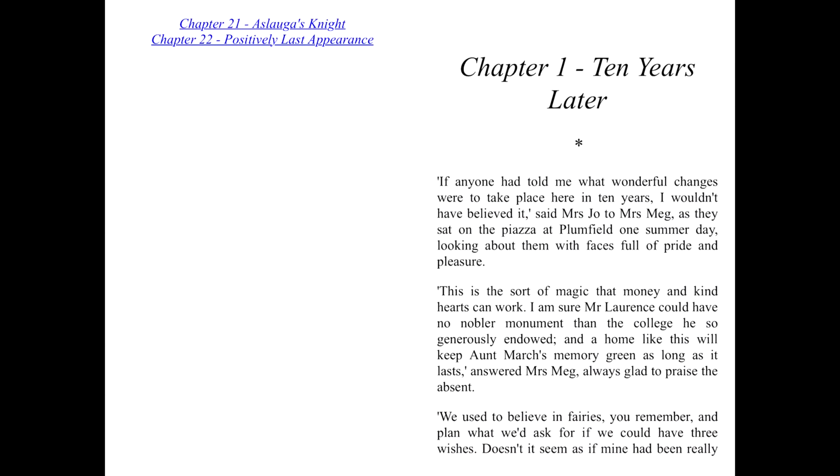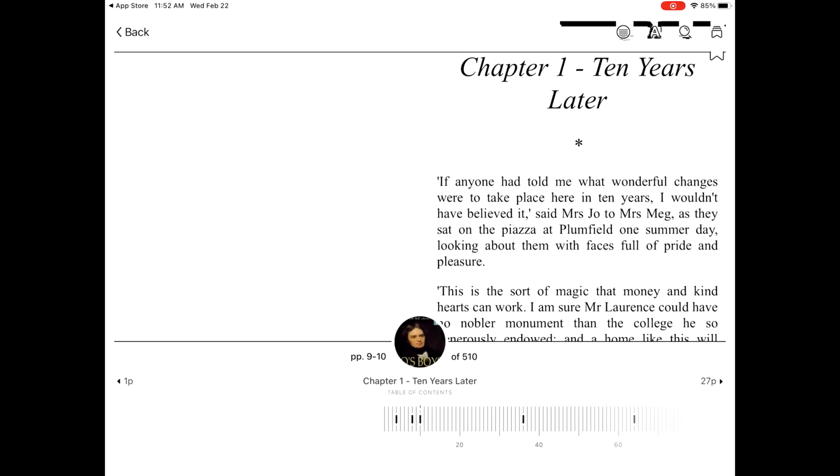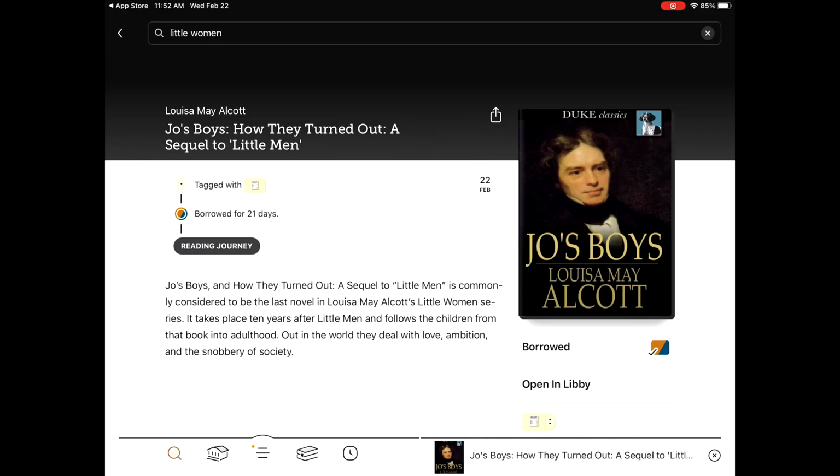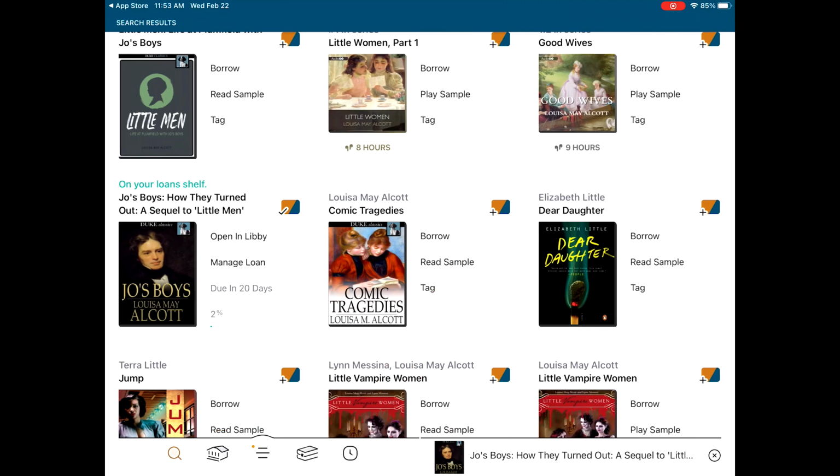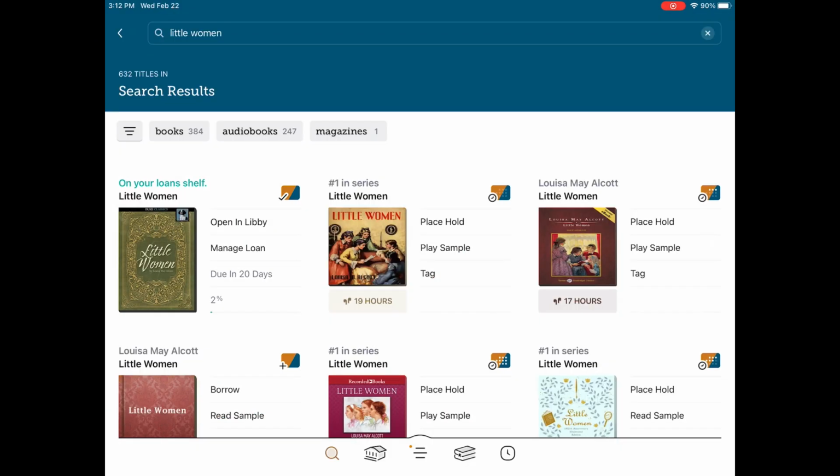If you want to get back to the menu, you have to click down at the bottom of the page, and then it will bring your menu up, and you can click on the back button, which is on the top left here, and it will take you back to the menu bar down along the bottom here, and options again on where you want to go. That is how you would request an item that is available and check it out.